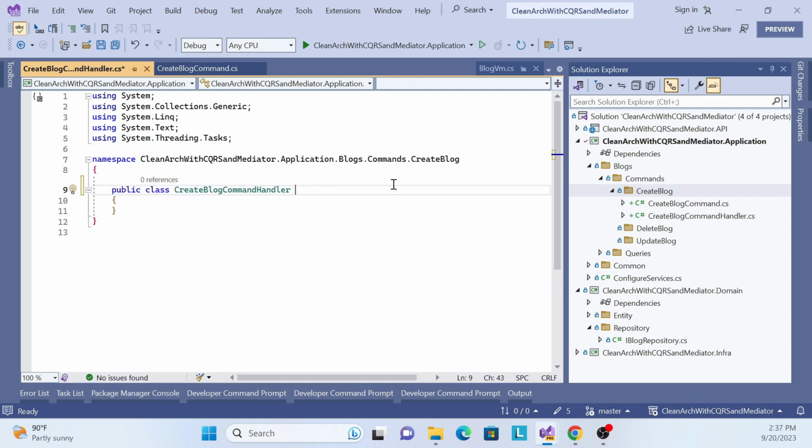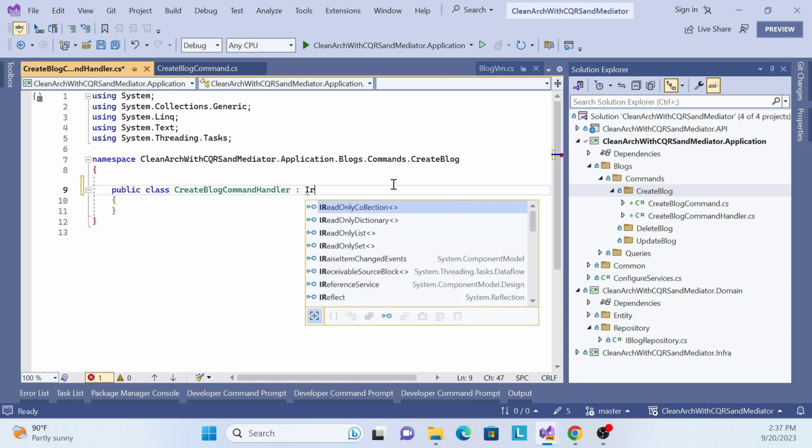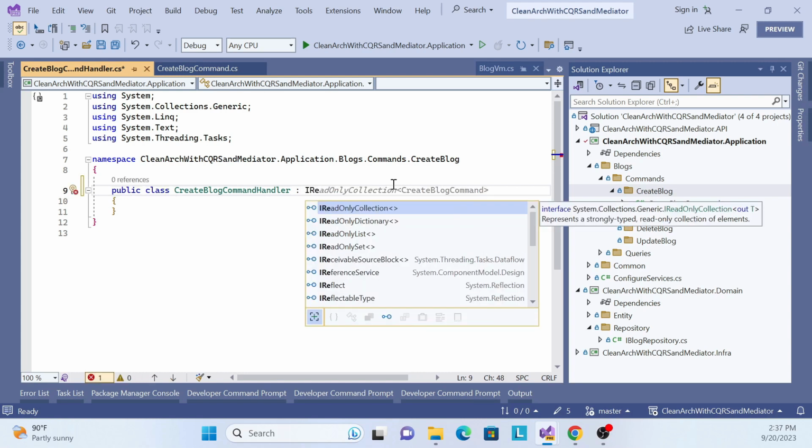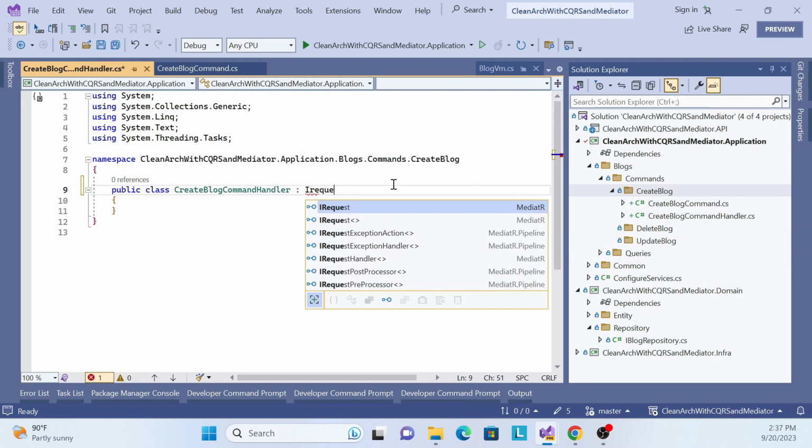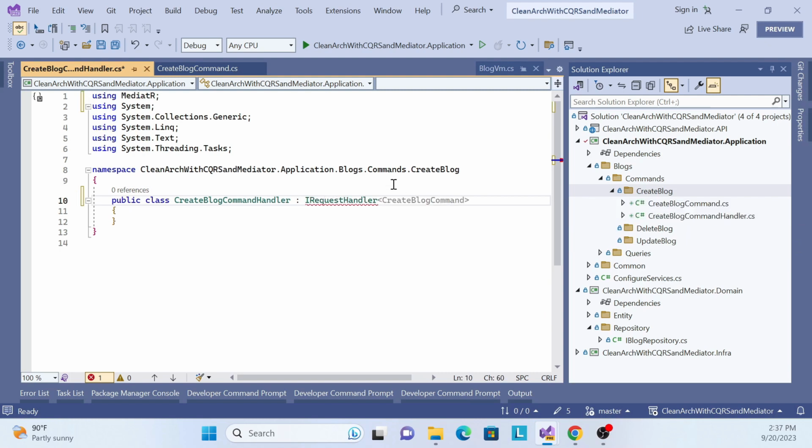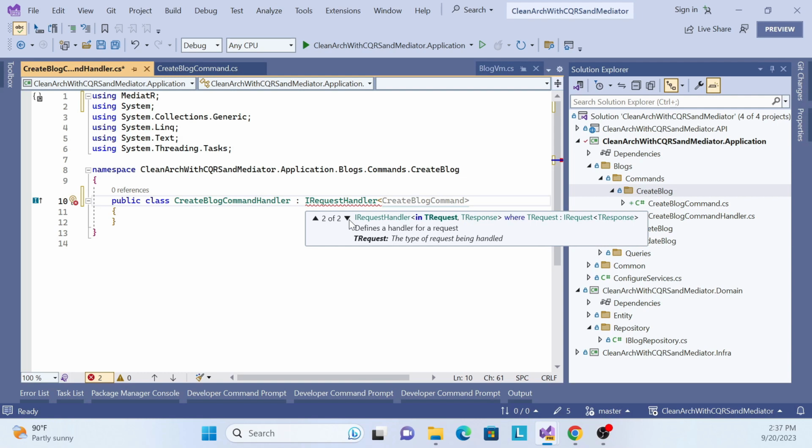Now again, similar thing, we have to inject IRequestHandler. Here we have to pass the two overload types: one is the request and the other is the response.